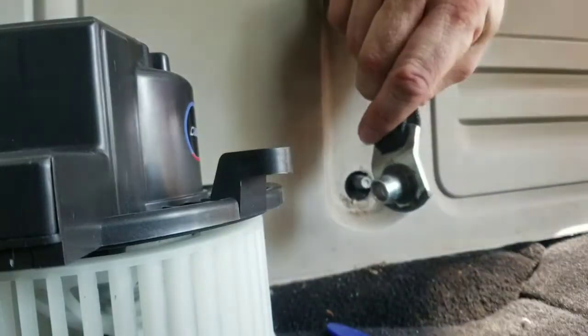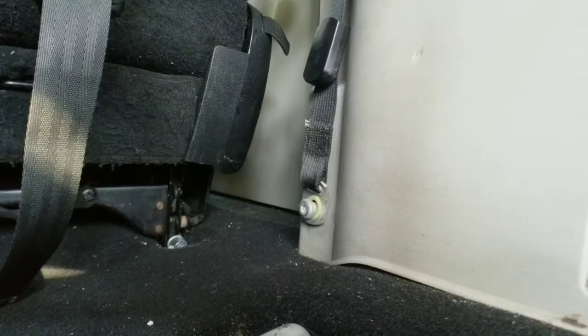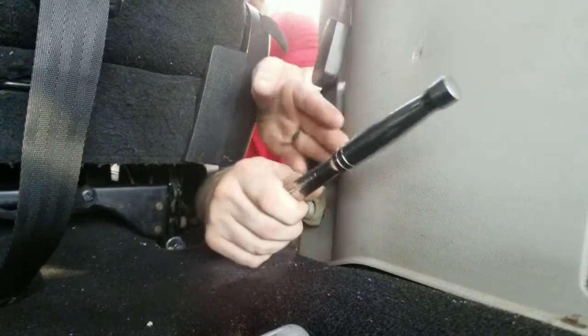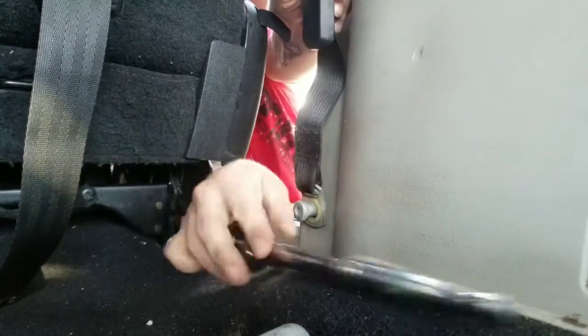All right, that nut is off there, and you see that right there? It's got a little bit of a sleeve, guys. It's just going to fit on that bolt when putting it back in. Here is the front T50. It is a bolt. It is not a nut. The easiest way to access it, besides what I'm doing, because I wanted to give you a good shot, is to fold your seat down. If you do that, you'll have plenty of access room to that bolt and plastic pieces.